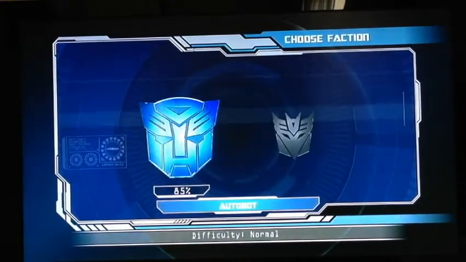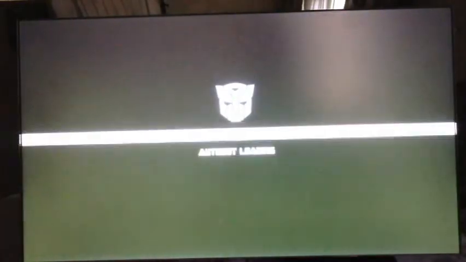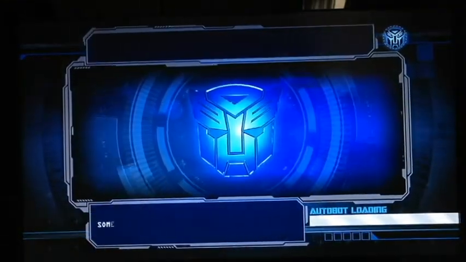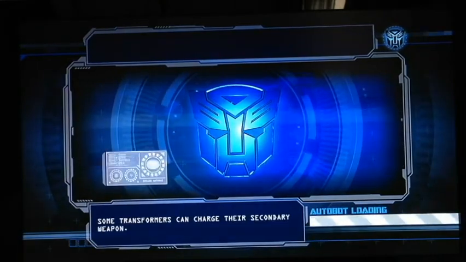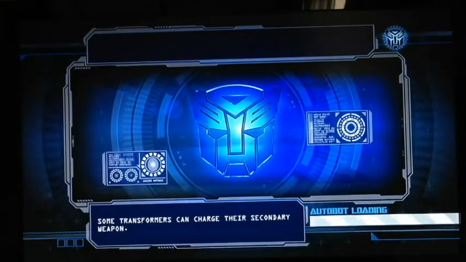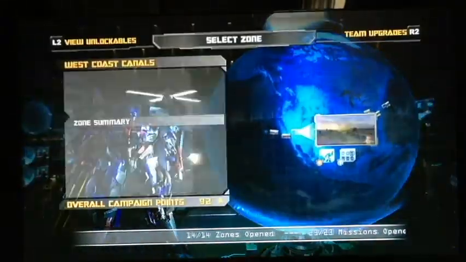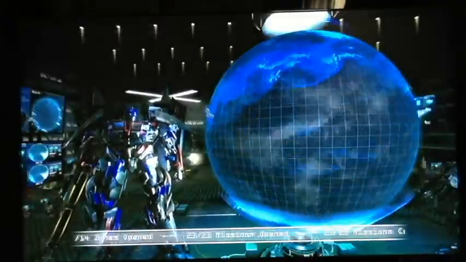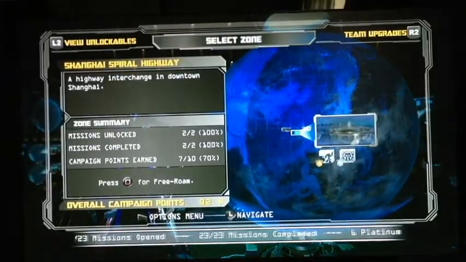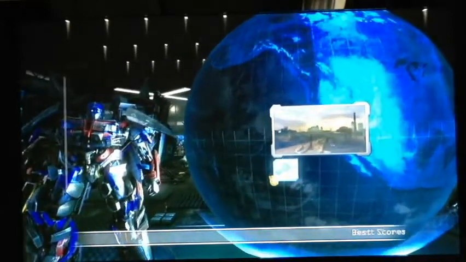I'm going to do it as the Autobots, because I tried playing the Decepticon tutorial, and Starscream's voice is, as I said, how the voices kind of change, and his voice is very low. Well, not really low, but you can't really hear him. He doesn't enunciate himself very well. He's hard to understand. So we're going to do the Autobots. And then next episode, we will be doing that mission that we read right here, the 2 missions on the highway interchange. But for now, this is the tutorial zone.